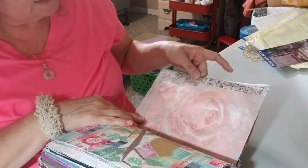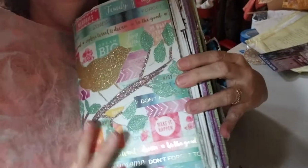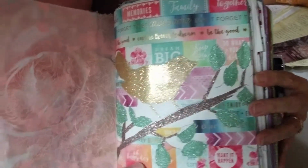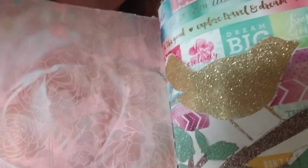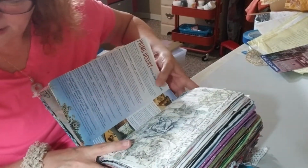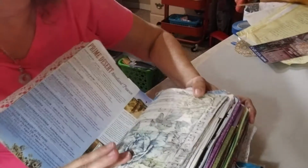Ooh, I like this book. Ooh, flowers. Yep, flowers and washi tape. Oh yeah, I saw her doing that. Look at this. This is washi tape. Look at that. That's cool. It's stenciled in washi tape. There's the flowers. That's party. And washi tape. Your city and state. Prime desert. Uh-huh. And music notes. Look at that. That's pretty. Music and flowers stenciled on there.